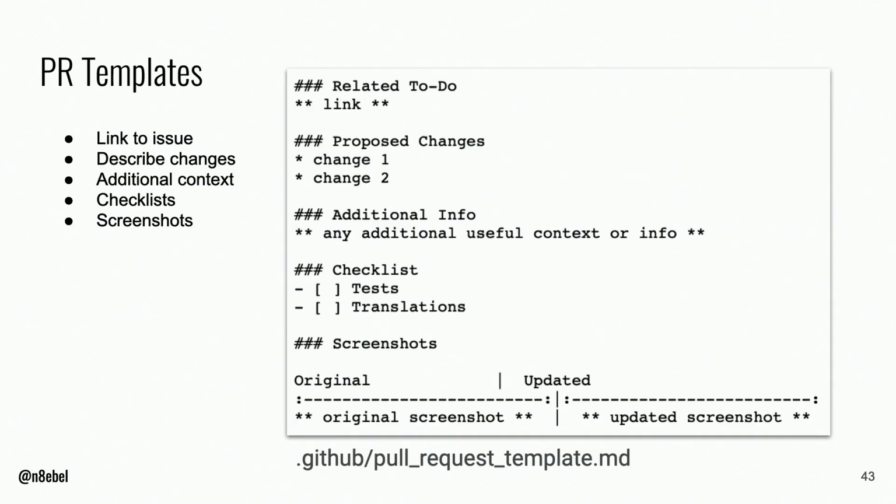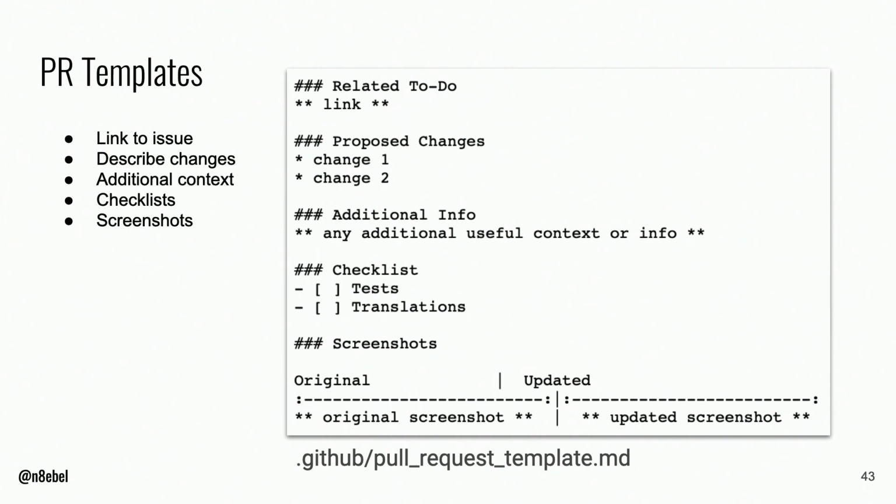So to set up something like this, we can add a markdown file. That is way at the bottom, I'm sorry. It's a .github pull request template. Basically, you can define this markdown file at a specific location within your repository, and it's just simple GitHub markdown. In this case, we're adding a number of sections for the related to-do or ticket. Maybe you have some high-level bullet points of the changes, any additional context. Maybe this had an associated back-end change that you just want to make them aware of.